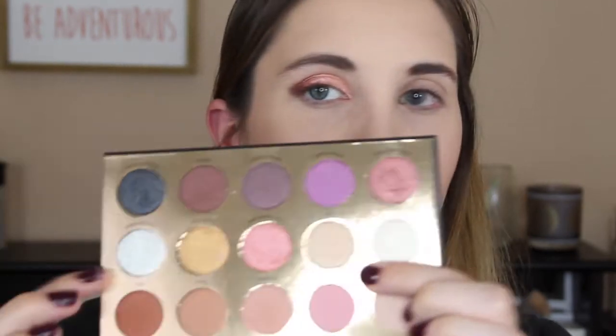So then over where I put Fairy Godmother, I'm just going to go in with Ray right here, which is this really pretty champagne-y kind of shimmer shade. And I'm just going to use my finger and lightly dab that over just to get a little bit of a color difference and a little bit of a shift in colors. Kind of create a rose gold effect, if you will.